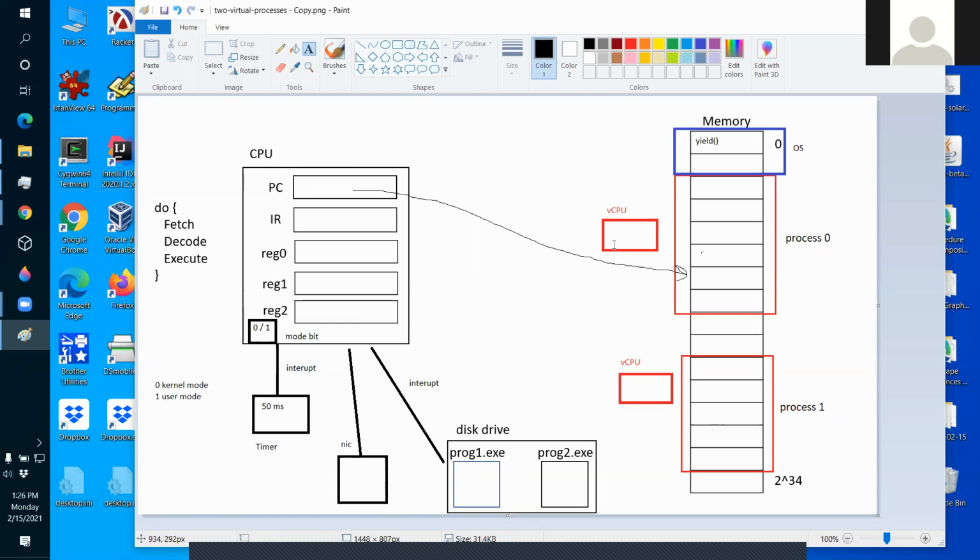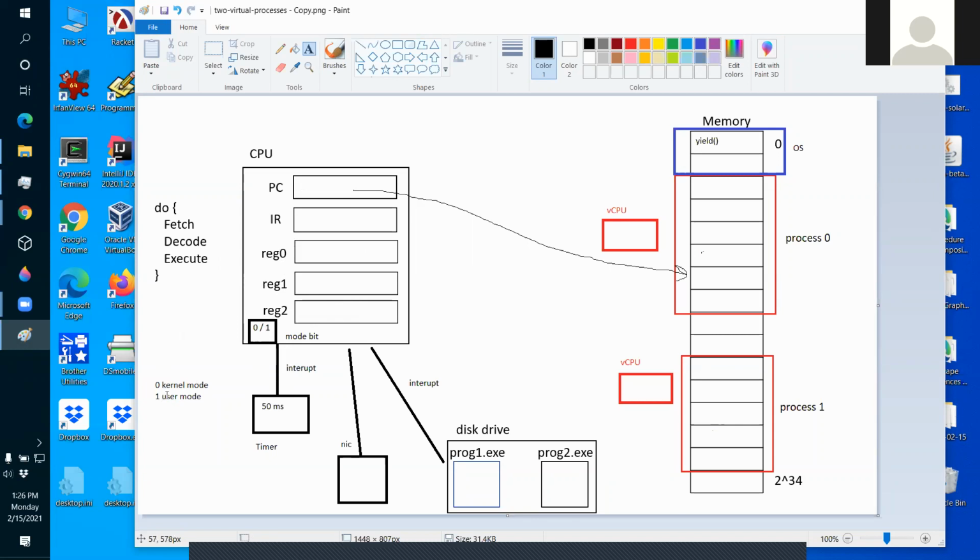The user mode is essentially this virtual CPU. This is the brilliant idea that some engineer had a long time ago: that we would put a bit in the CPU. When the bit is 0, the CPU is in kernel mode and has access to all its features. That means the CPU can do everything, turn off interrupts, do anything it wants.